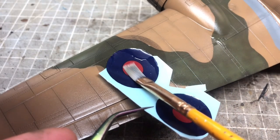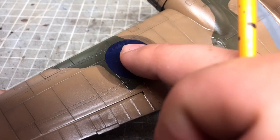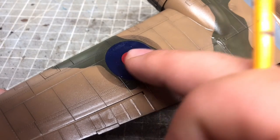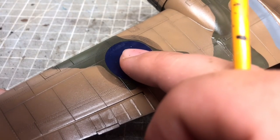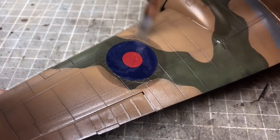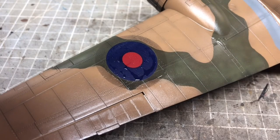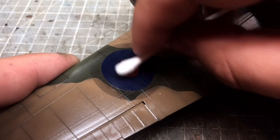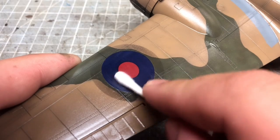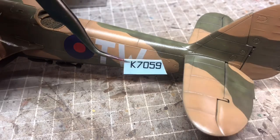So the markings within the kit show this darker ring, so I used a smoke colour to darken the area. I think at some point the markings were slightly changed, or made smaller. And I think on the main fuselage, there was a yellow band that would have originally been around the side roundel, and I think they've removed it. I'm not 100% sure. But when it comes to putting the decals on, it's the usual Micro Set and Micro Sol. And as always, I've never faulted Airfix's decals. They went down really, really nicely, particularly once I'd got as much of the liquid from underneath the decal as I could, it sat really nice and flat and into all those details really nicely.